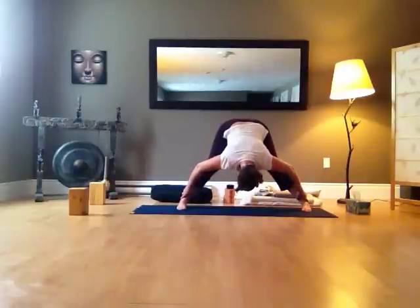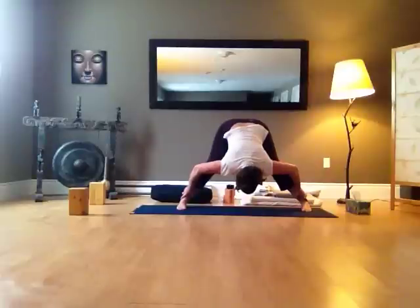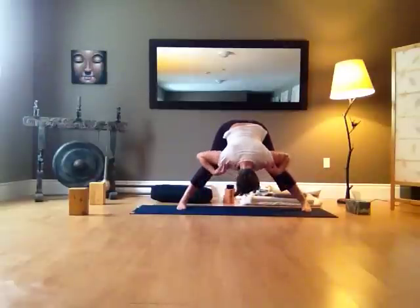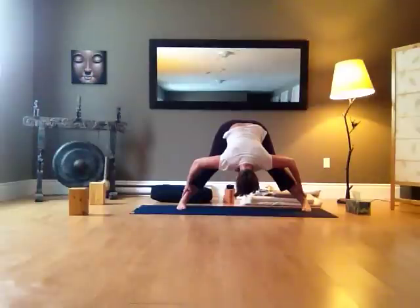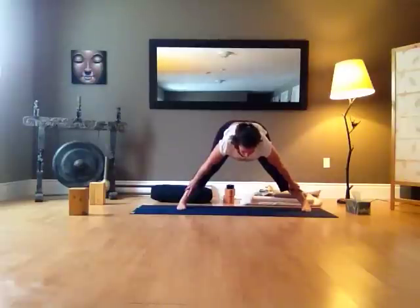Gently hug the shoulders back and down. Take a full deep breath in. Exhale through the mouth, bend the elbows, and fold a little deeper, lifting the tail up. Nice and clear space across the neck and shoulders. As you inhale, straighten the arms, straighten the back. Breathing out, bend the knees, arms to the sides, and rise up.